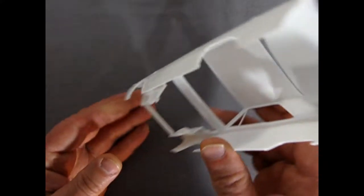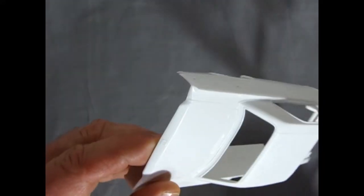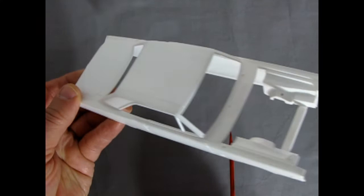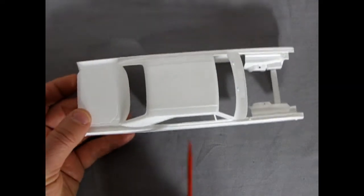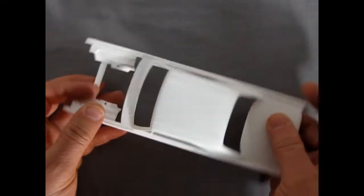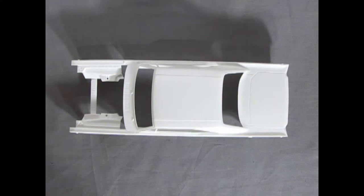So again, very nice. Really hollow in the back here. There's again the Dodge Dart lettering. And again, quite nice. The Darts actually had a long lifespan in the Chrysler Corporation. I do believe they go up to about 1976, if my memory serves right. They're also available in four doors. So anyway, here we have a two-door. So let's take a look at the rest of the plastic components.